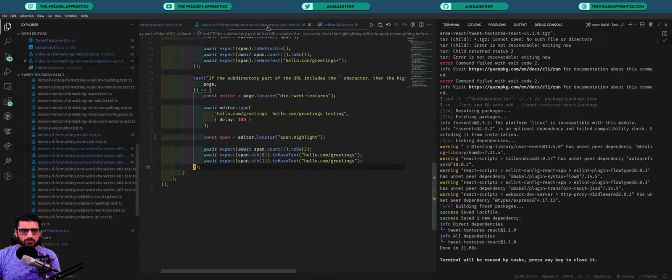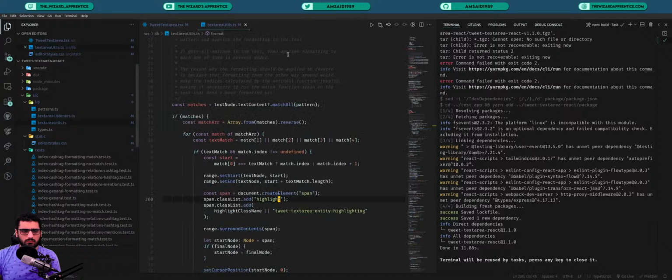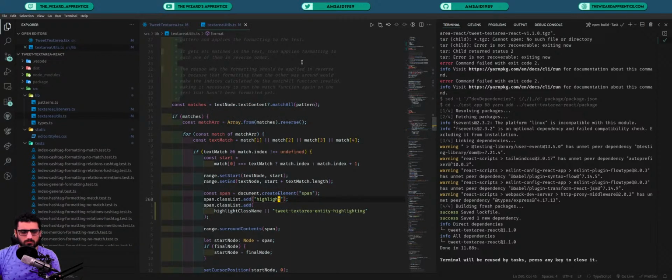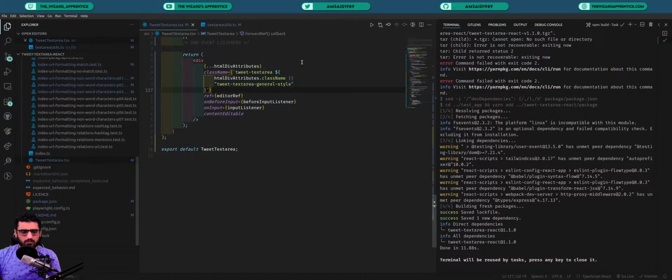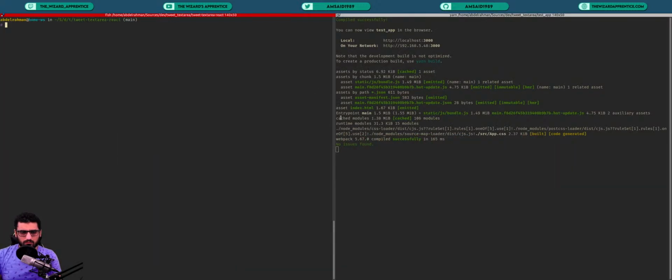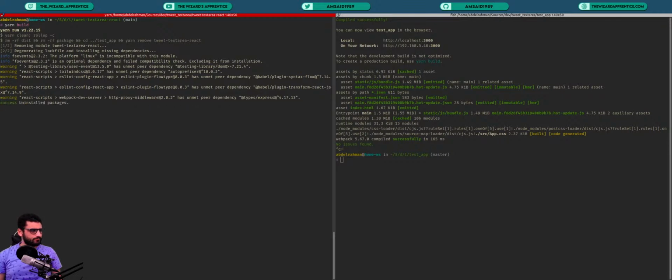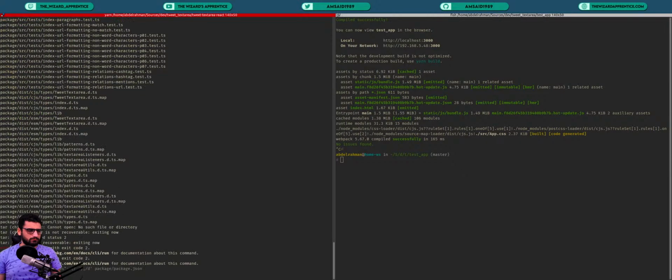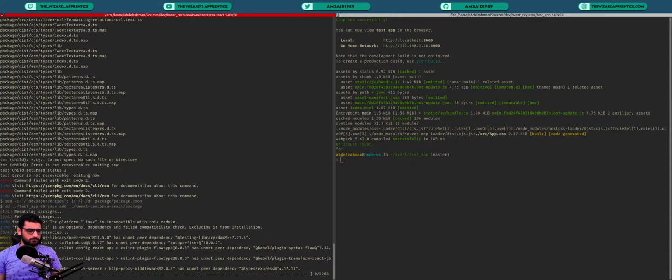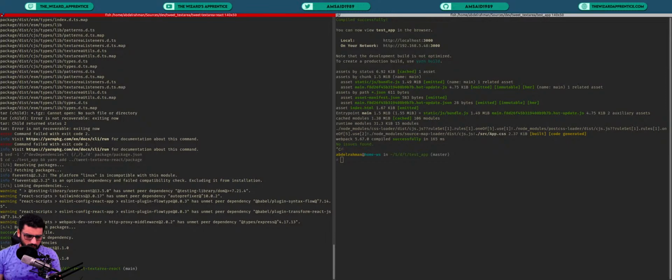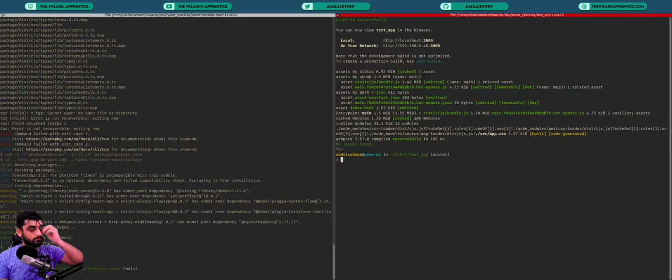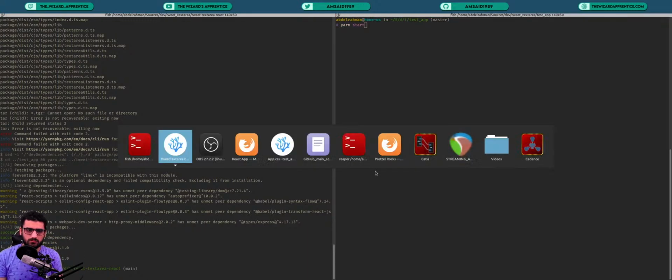Let's make this smaller. And so we'll disable that quickly and just rebuild just for the sake of it. Great, and yarn start.